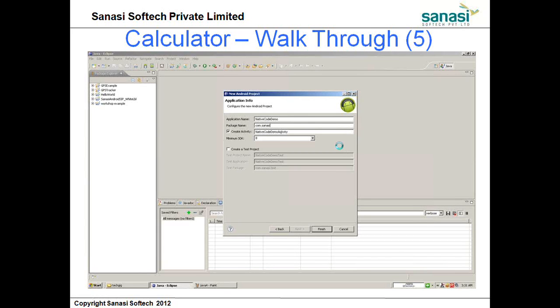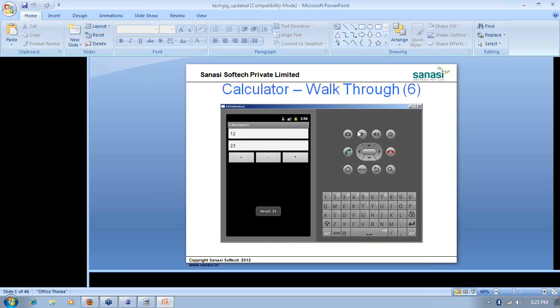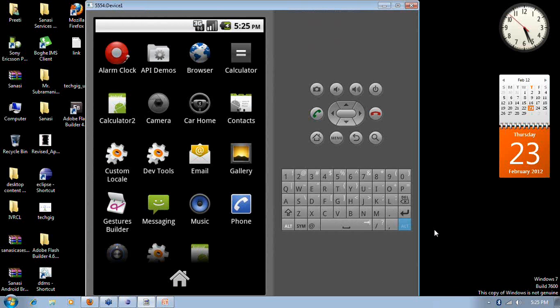Now let's quickly look at this example in the emulator. All right, so here is the application. This is the screen.